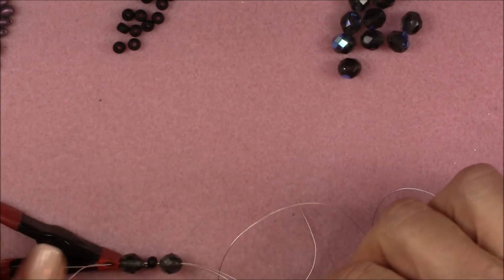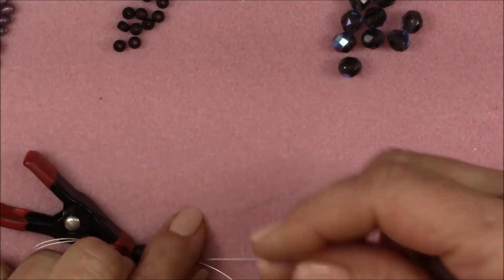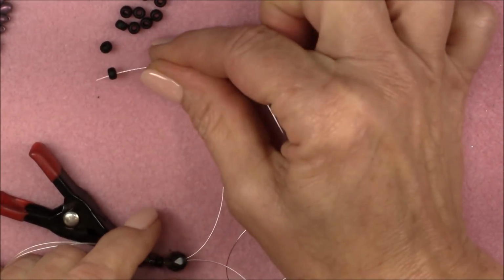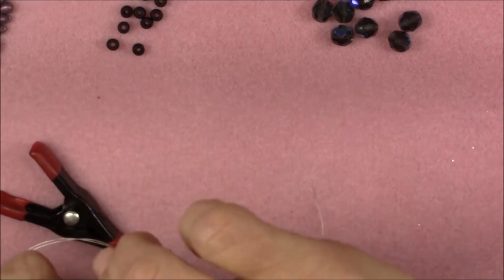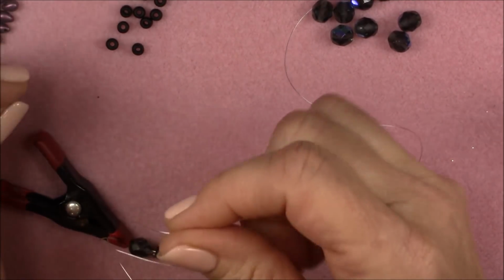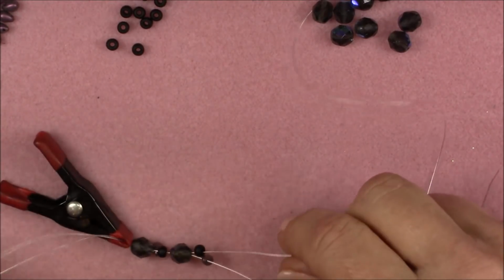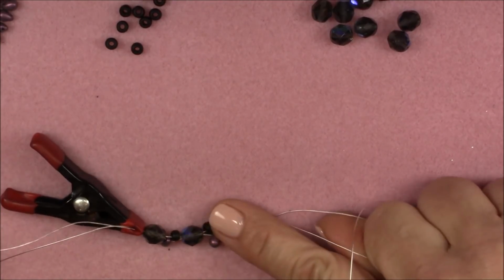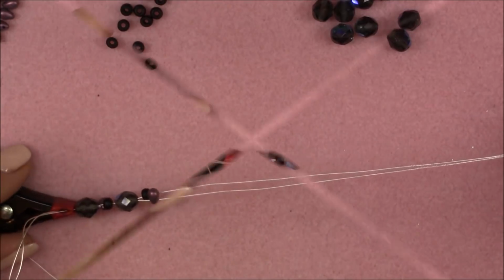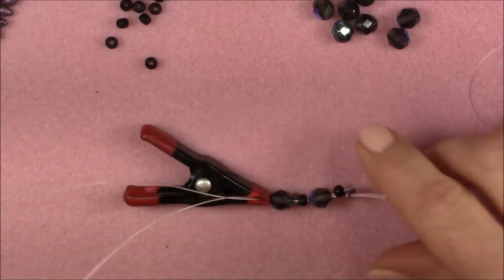I'll pick up a 6/0 on one wire and a teardrop on the other wire. And I'll just continue doing that until I am 2 inches from the end. And we'll be back. Okay, so I don't know if I read the directions correctly or not, but I don't see any point in centering this.